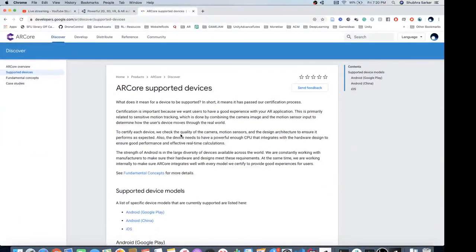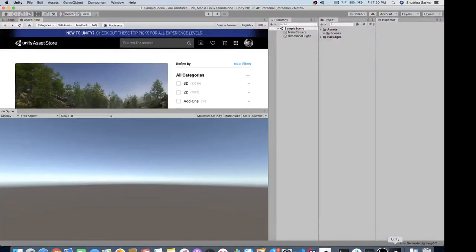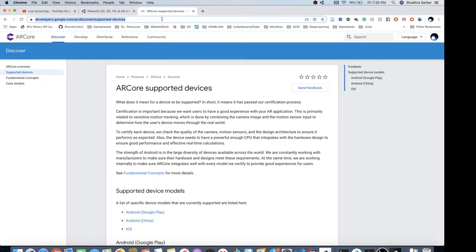Now, what we are going to do today is a little bit different. We are not going to use ARCore, we are not going to use ARKit, but we are going to use both of them together. How? We are going to use the power of AR Foundation. So, AR Foundation, and I'm going to go back to Google again.